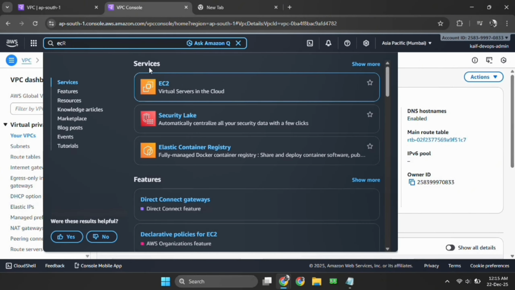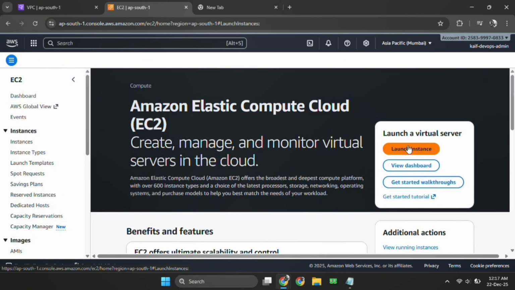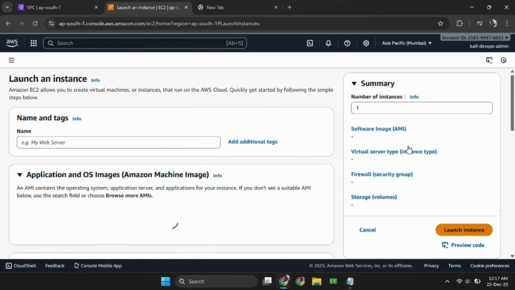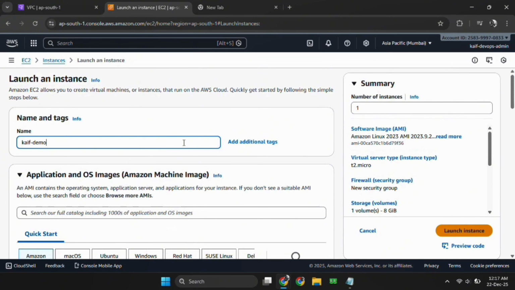Now after creating the VPC, let's create an EC2 instance. Click on launch an instance. I'll name it KF demo instance. Let's choose Ubuntu.